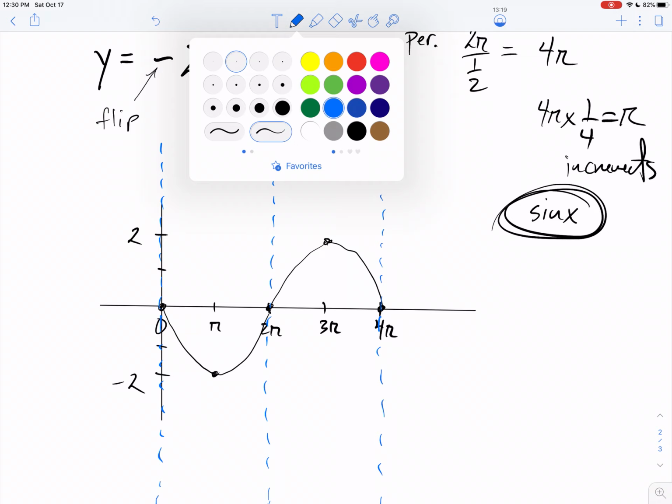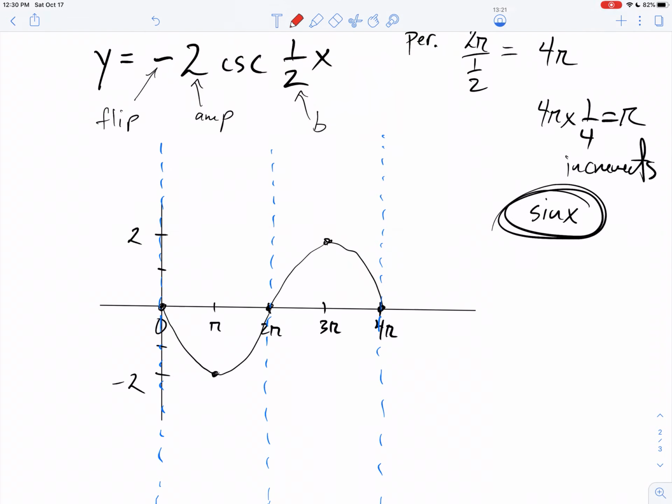And let's grab a red pen. And everywhere my sine guide graph is going up, my cosecant's going down. And it's symmetric on both sides. It looks much prettier that time. That was a pretty darn good drawing. And once again, remember an asymptote is a boundary marker, so it's getting close to that line, but it's not breaking through that line. And that right there is a picture of -2 cosecant 1/2 x.